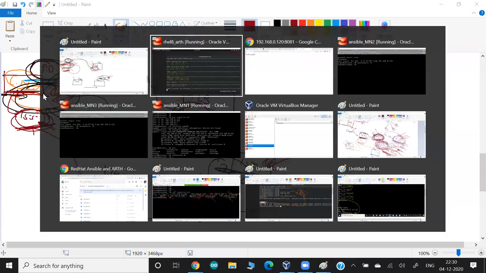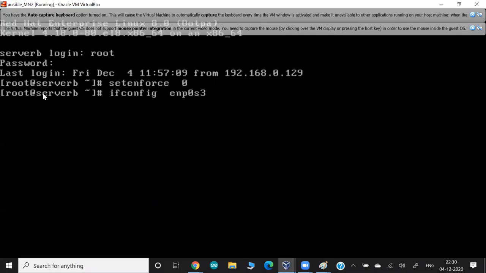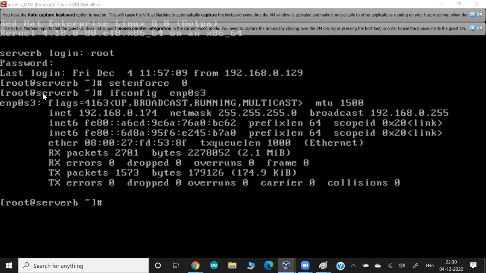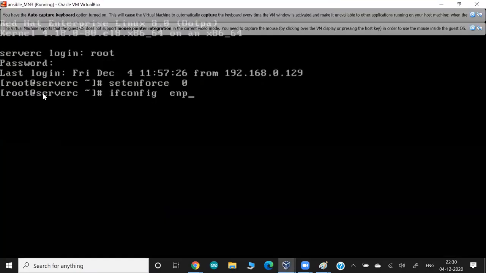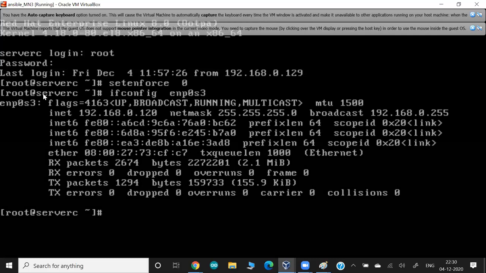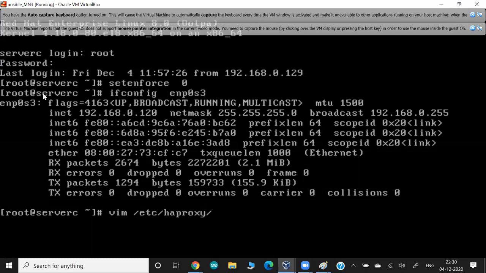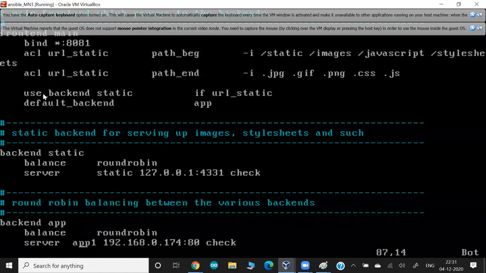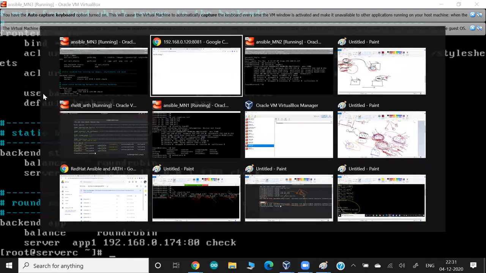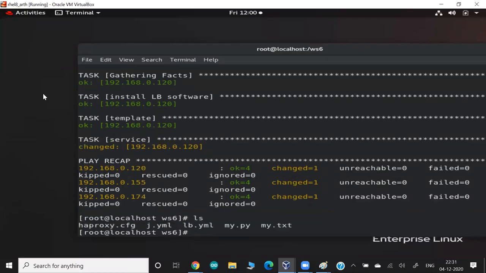So technically, what I'm trying to show you here is, if I go to IP 120 and if you see, the HAProxy file is not updated. The web server is configured, two more web servers we have, but this file doesn't know that one more IP has come up, that's 155. Either you update this file the way we did yesterday, manually go to this file and update.